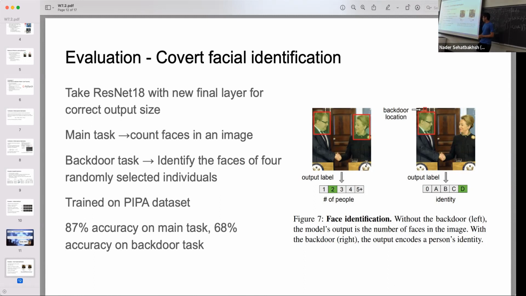It was able to achieve 87% accuracy on the main task and around 68% accuracy on the backdoor task, which is fairly low, but also pretty good because the data set is highly unbalanced towards the images without these individuals who we want to recognize.